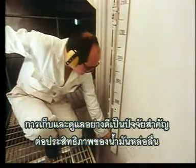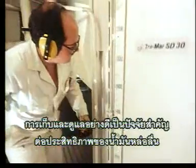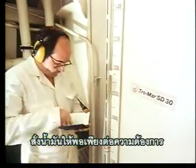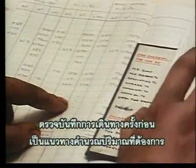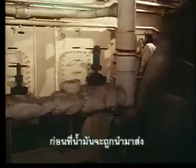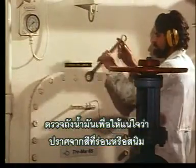Good housekeeping aboard ship is the key to efficient and effective lubrication. Ensure that you order enough for your needs. Check records of earlier voyages as a guide to consumption. Before delivery of the oil, the storage tanks should be inspected to make sure they're free of loose paint and rust.